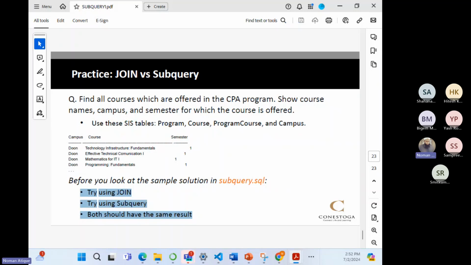I would like to see your solutions before you paste your query in the chat window, and then we'll talk about a model solution here.